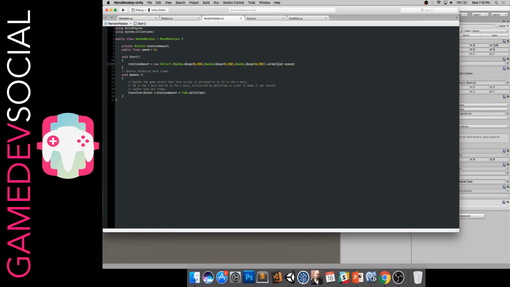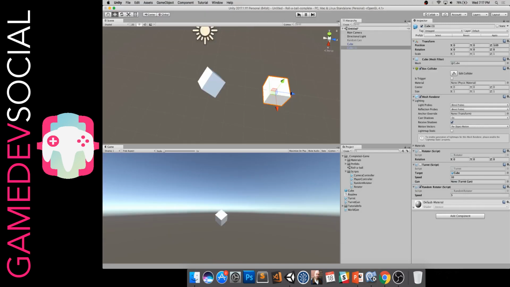So you're going to randomly generate a vector. I'm going to normalize it, so it gives me a vector of length 1, because I don't want it to give me a vector that's super long. In general, what I want is the direction of rotation. And then I'm going to multiply it by speed, how fast I actually want to rotate. And this is a public thing. We can say, hey, I want all these cubes to rotate at 5, but if you want to make them rotate at different speeds, it's still a good thing to not have everything randomly generated, so you can have some people tweak it. I could have defined min and max here and put those as fields, and then someone could have specified them, and it would have worked.